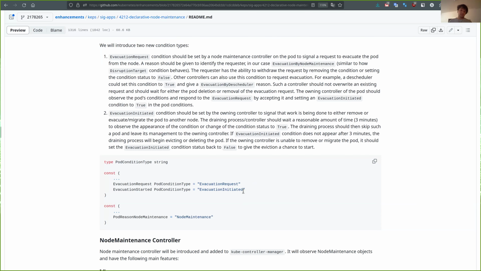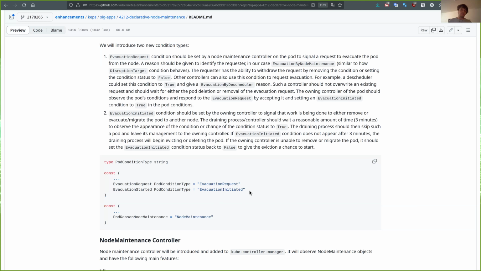So when the evacuation is initiated, we expect that the controller will handle the evacuation, and we do not check back. So this is one disadvantage of this approach, but I have looked at other approaches, and I'm not sure how feasible they are.